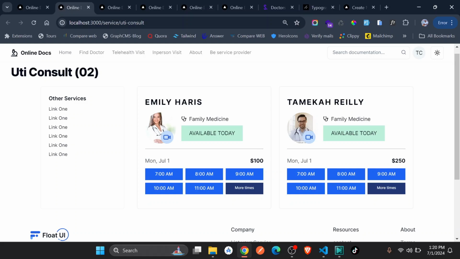So let's see how we are going to get back the other services, because if it is UTI consult, it should just mention all others onto this.